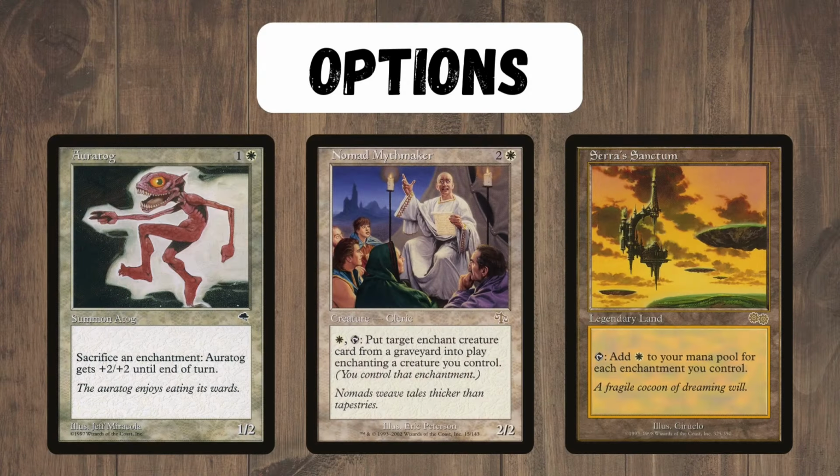The other options that I really like are Oratog, which works really well with Rancor to make a massive trampling threat, and it also shores up the 2-drop slot. I think Nomad Mythmaker could be quite good in those grindy matchups, as it can return some of those enchantments from our graveyard to the battlefield, while also being a creature that can carry them.